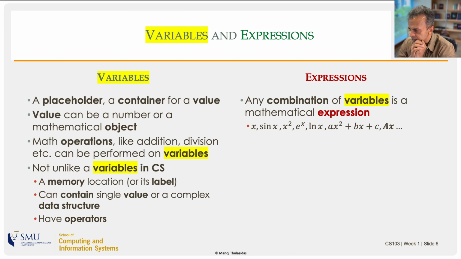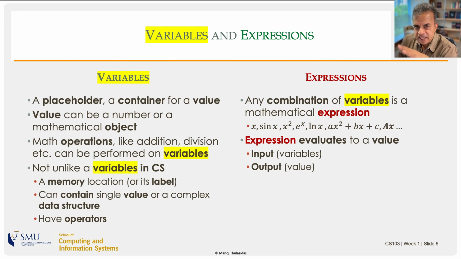Those are all expressions. And if you allow yourself to have complicated variables like a vector, then a matrix multiplying a vector will be an expression on that vector also. Don't get too hung up on that yet. We will deal with that later today. The thing is, an expression will evaluate to a value. Take an expression in x, let's say 5x. If I give you x equal to 2, then the expression will evaluate to 5 times 2, which is 10. So input 2, output 10.